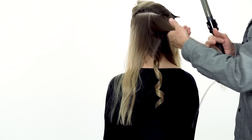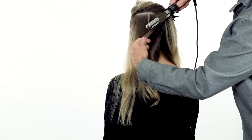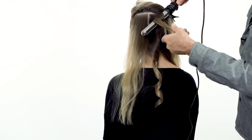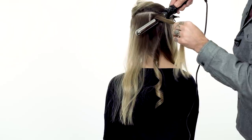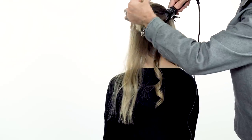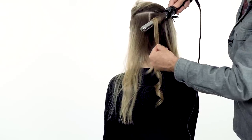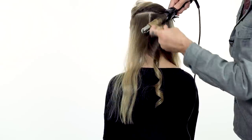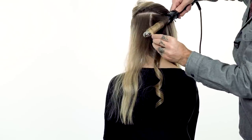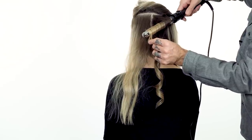because you can just use it as a wand and you don't have any spoon or handle to get in your way. So again, wrap to the iron pretty close to the head. Now watch, just kind of slide that up the iron to make yourself room. Keep it flat to the iron, just like you're wrapping a ribbon around the iron. We did make the barrel 1 inch longer than most irons. And you can see how long Tiana's hair is. And we can flat wrap all of that hair to the iron.